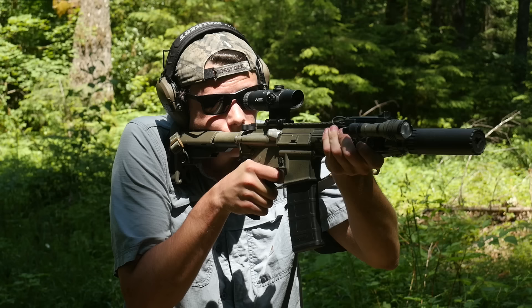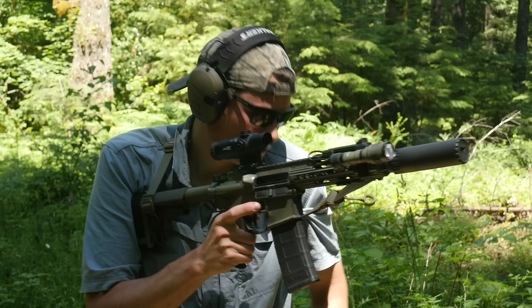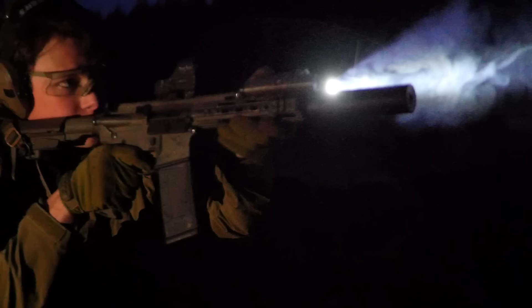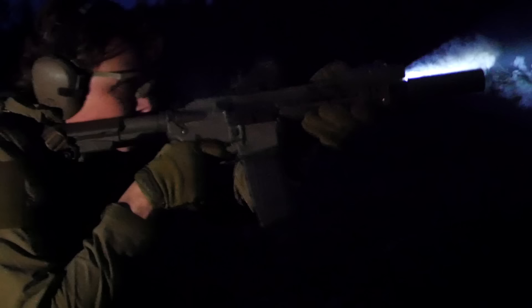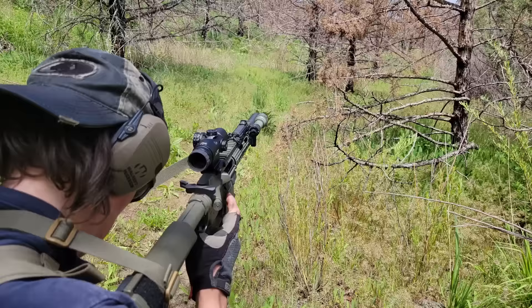The attribute of 300 Blackout that most interests me is the performance of supersonic ammunition from short barrels. I know it's popular to say there's no point to 300 Blackout if you aren't shooting suppressed or subsonic, but that's kind of silly. If we want to dip our toes into the POU discussion, the reason I want 300 Blackout in the inventory is for use as a brush gun — a very short overall package that is maneuverable in dense woods, even with a suppressor. We can get a more compact package than any reasonable configuration of a 5.56 AR, but without losing too much velocity. Light-for-caliber 300 Blackout supers are still way heavier than heavy-for-caliber 5.56, and heavier bullets deflect less when going through brush. So with that POU in mind, let's talk about the build specifics.